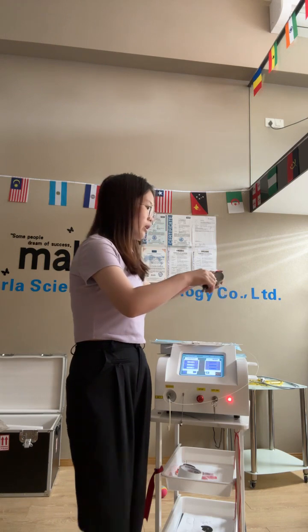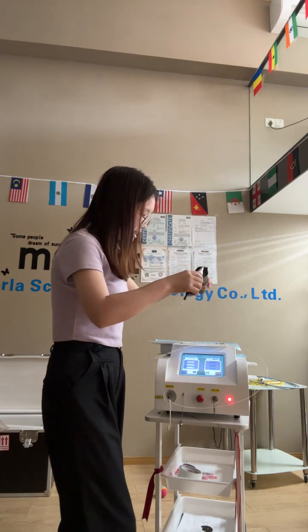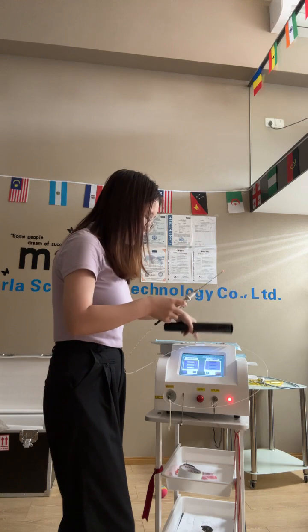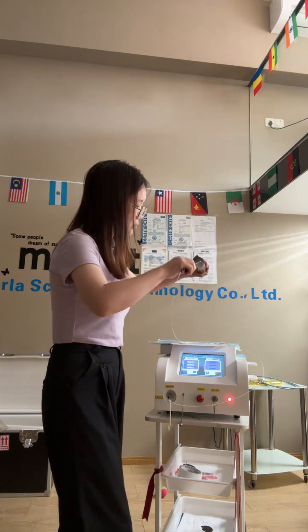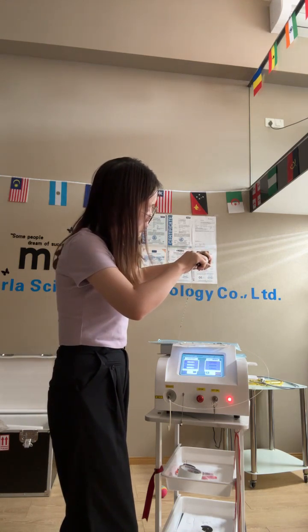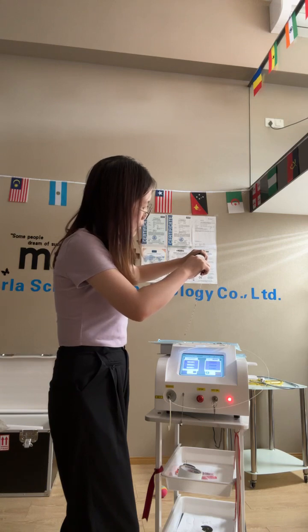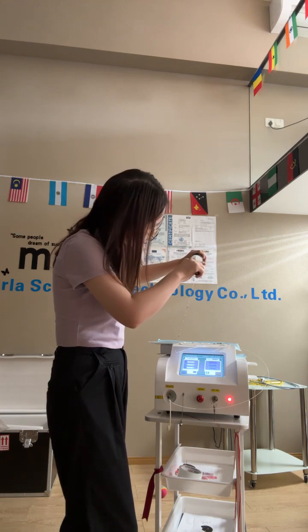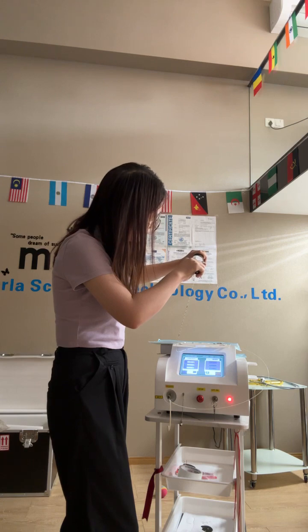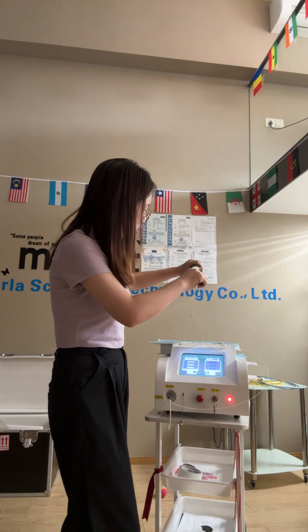And then you will see the smoking. So that means the fiber can work and the machine can work normally. So this is to test the fiber and the machine is working normally. Also, this piece is to control the red light brightness. As you can see, when I turn down the red light, there is no red light from the fibers. And when I turn it up, as you can see, the red light.